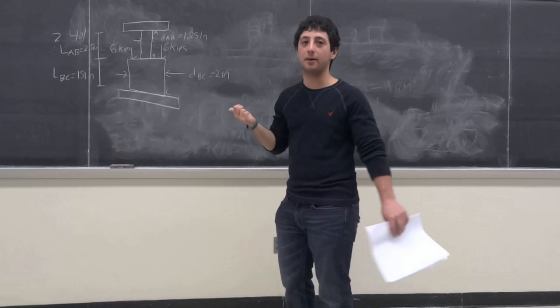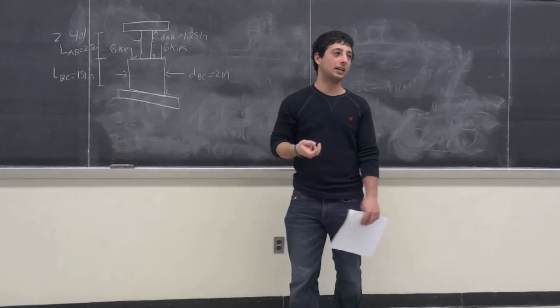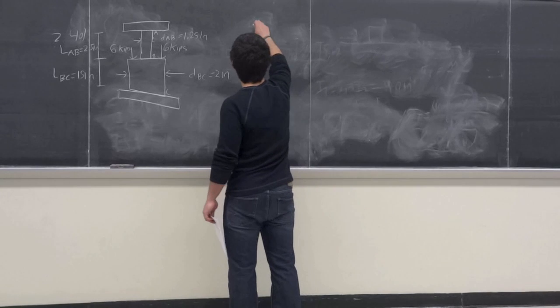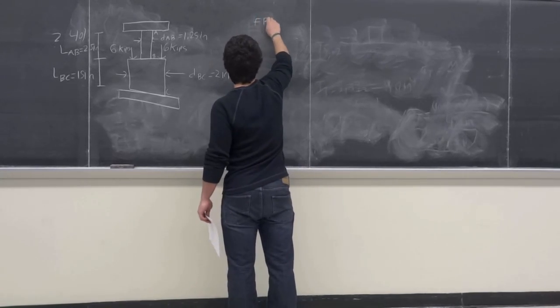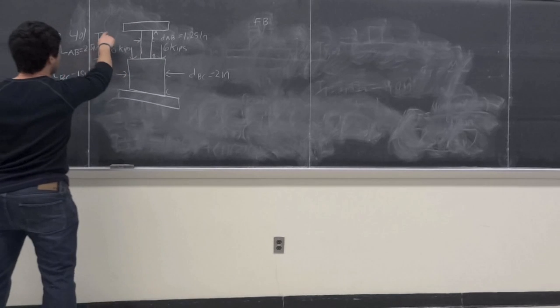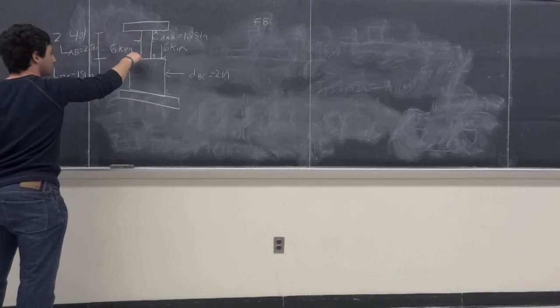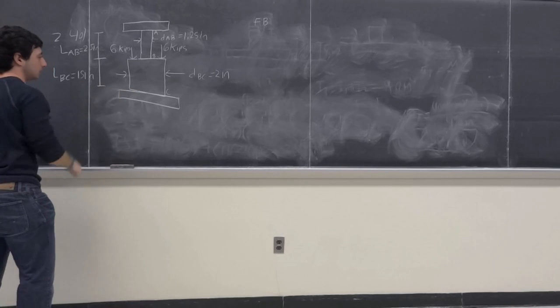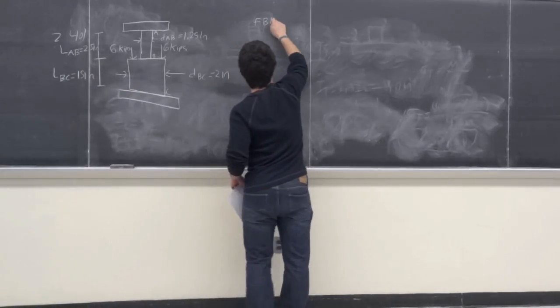So what's the first step? If you're taking the exam, I would draw a free body diagram first of this thing, right? Real quick, what are those distances? Those are just lengths. Oh, okay. LAB is 25, so this is 25 inches from here to here. And then from here to here is 15 inches. Okay, so free body diagram.